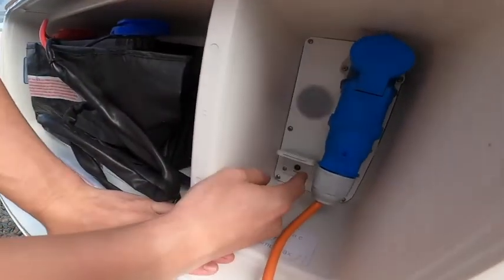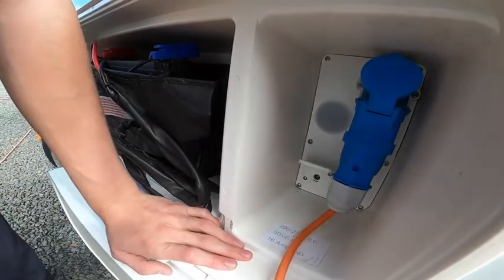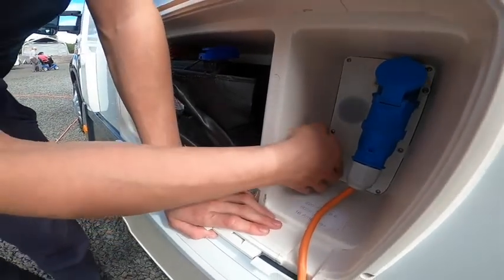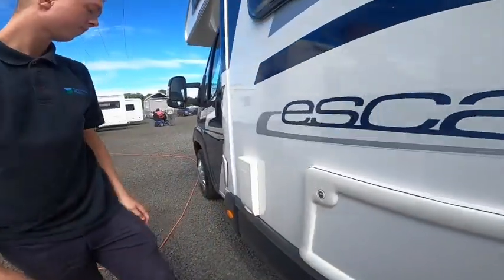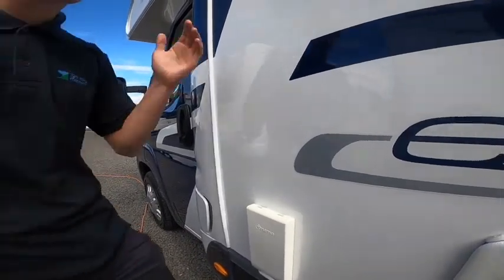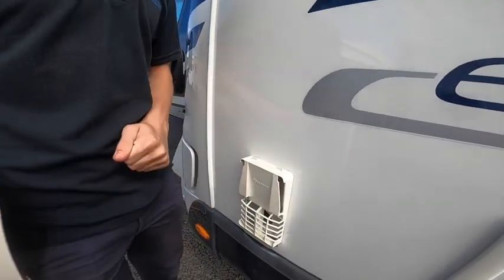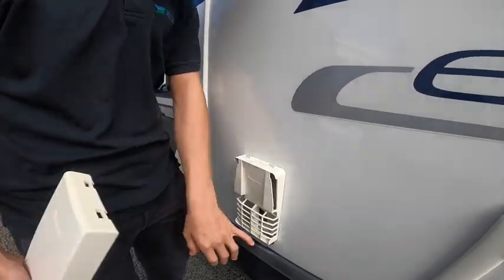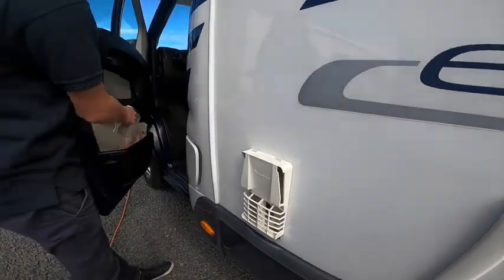You do also have an external TV point. If you're on a super site with access to their TV aerial, you can connect a length of coax from the van to their point and use their aerial instead of the one on the roof. For the Truma vent: if you're heating your water on gas, the cover needs to come off — hand on top, thumb in the middle, lift the cover off — to allow fumes out. When travelling or washing the vehicle, pop the cover back on. The best place to store the cover is in the passenger door.